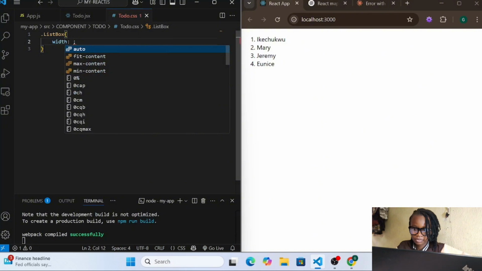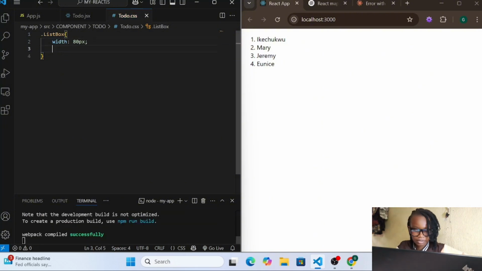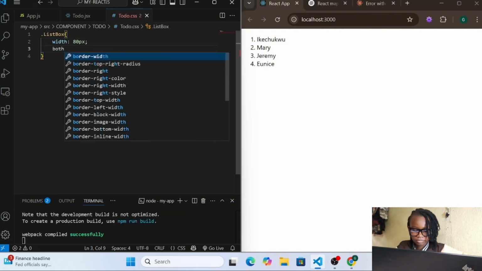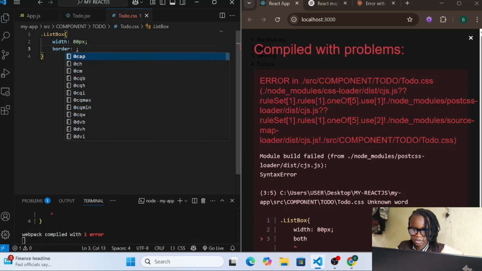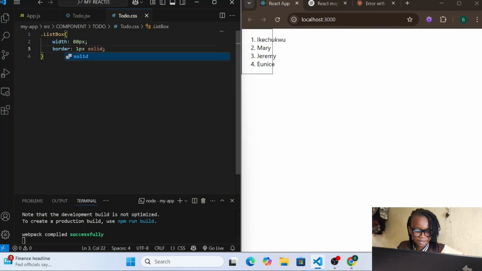Let's say 80 pixels, border, border 1 pixel, solid, let's say red. 80 pixels is too small, so let's make it 150. Good.